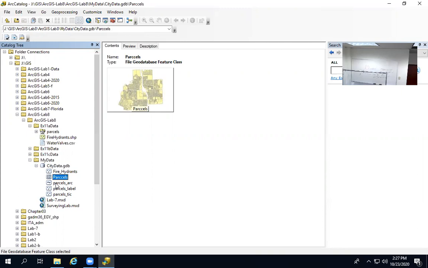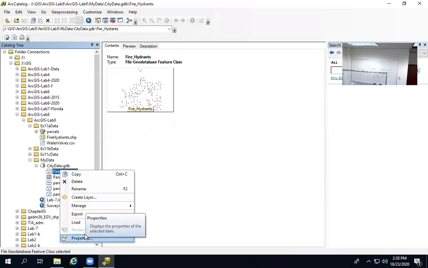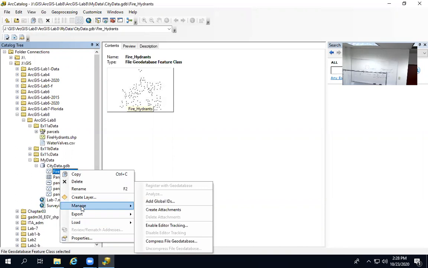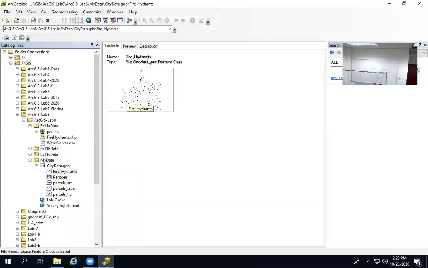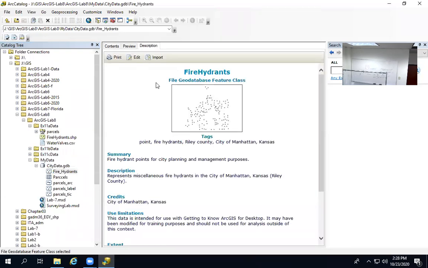Okay, guys. Now, the next step here, I'm trying to move fast because I don't want to bore you guys. Now, let's do the other one here. Check the ArcCatalog metadata and write the name of the city and the county. Again, once we have new data, we need to give ourselves some kind of reminder of what this data is, how did I create it? So whenever you create a new data file, just create metadata. And for metadata, you go here to any of these, let's say here for the fire hydrants. You're going to find under description for any of these, you're probably going to find it empty, has nothing. For the fire hydrants we do have, let's see the parcels.